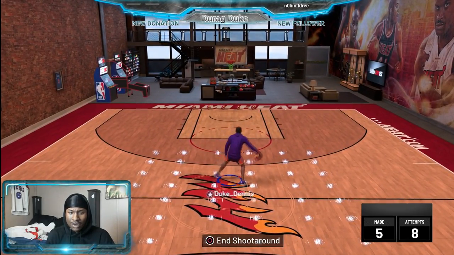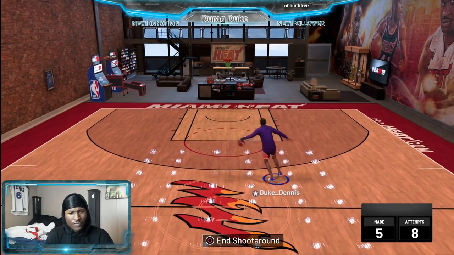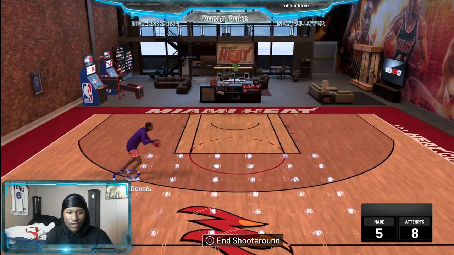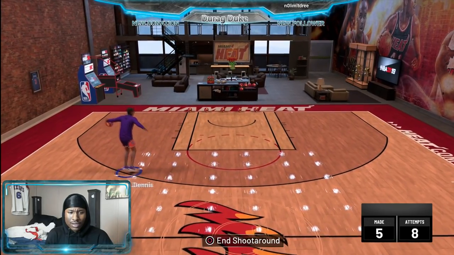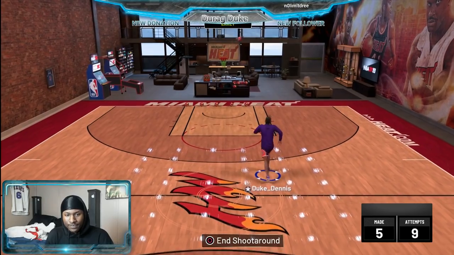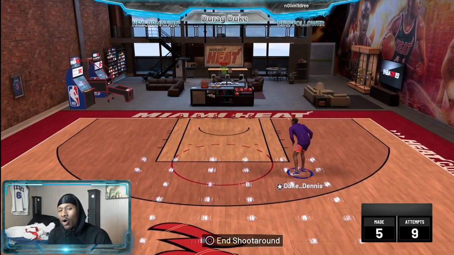You can mix it up behind the back with it, to the left. You feel me? You can really do that with a spin move. Oh my gosh, with the spin move. Oh yeah. See, look, a lot of y'all gonna make demigods.